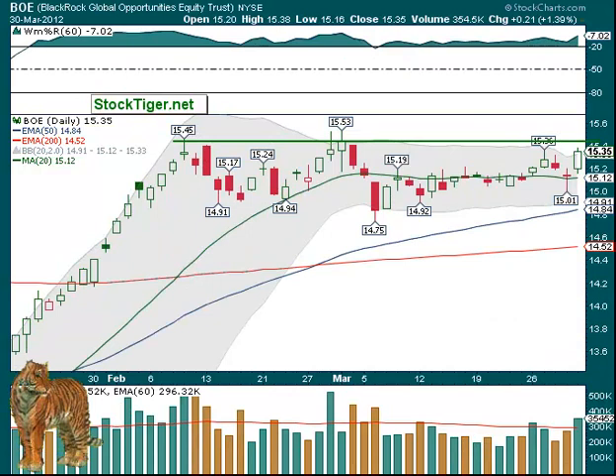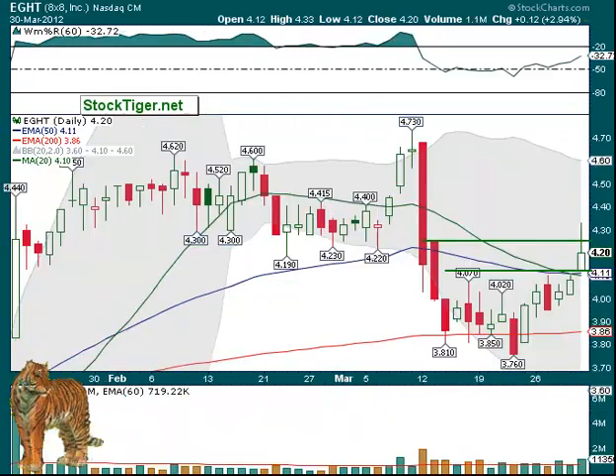BOE over about $15.45. Looks like a pretty good setup. You had some higher times as well — $15.53 — but I think the $15.45 area where we've got it is about right, maybe even $15.35, but it closed right at $15.35, so let's see if it can move out some more. It also had a bit of increased volume on Friday.